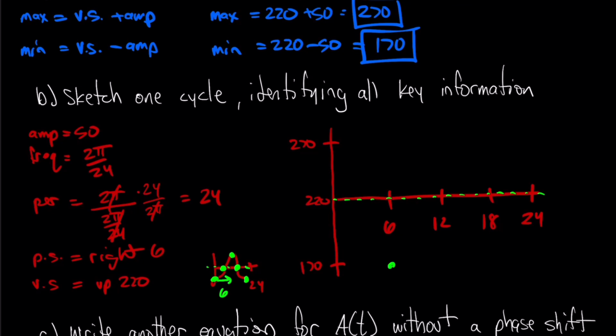What's nice about cosine and negative cosine is that you're starting at a maximum or a minimum. So I know to get my next key point, I'm going to be going up, whether I go in the positive direction or the negative direction. So that's going to give me my mid value. The next block would give me my max, and the next block would give me my mid. So I'm just going to be following this pattern. Remember, that pattern just continues on and on and on. So that would be mid, that would be max, that would be mid.